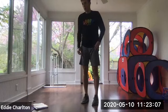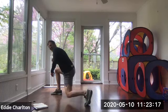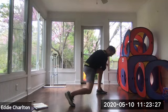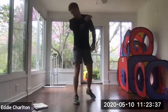Let's go back forehand first. Here we go. One, two, three, four, five, six, seven, eight, nine, 10. Change sides. One, two, three, four, five, six, seven, eight, nine, 10. Great work, shake it off.